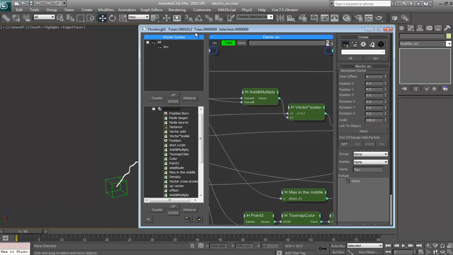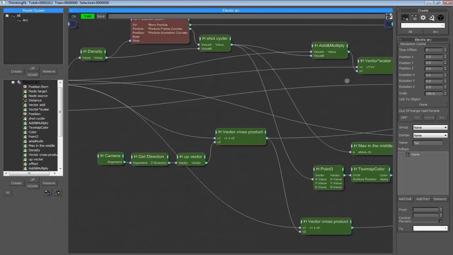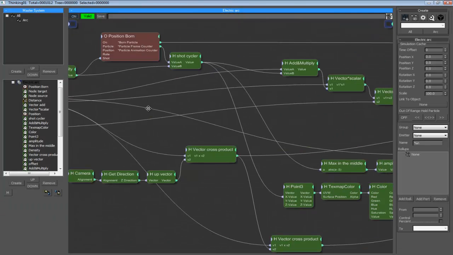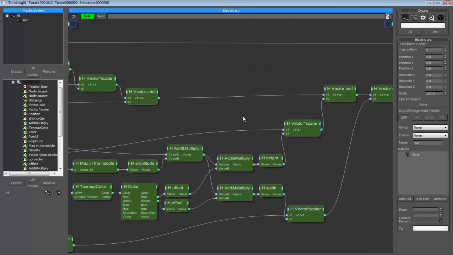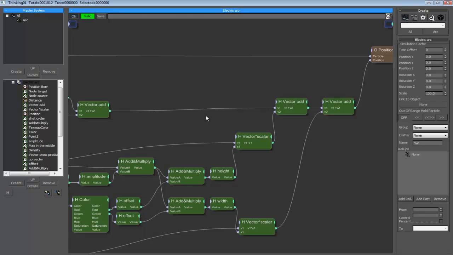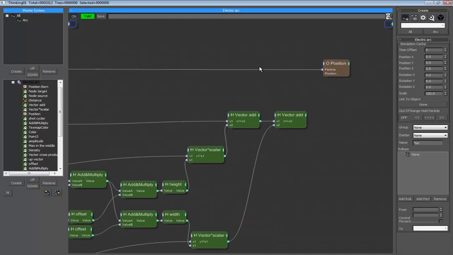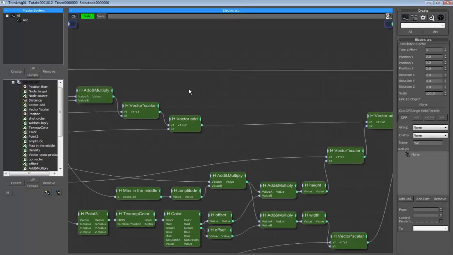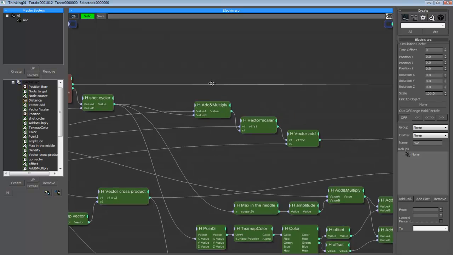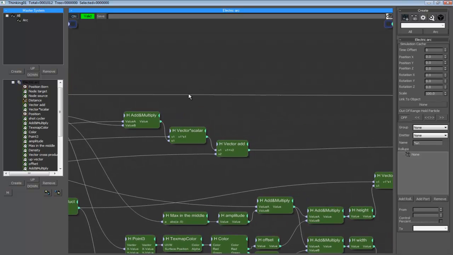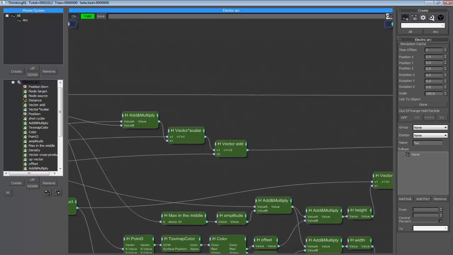And I have the whole effect here, which is in this dynamic set. And I promise you it's not complicated at all. I've tried to make it as simple as it can work. So this thing at the end gives particles position, which is the only thing I give them. So I'm just gonna wire the line part for now.